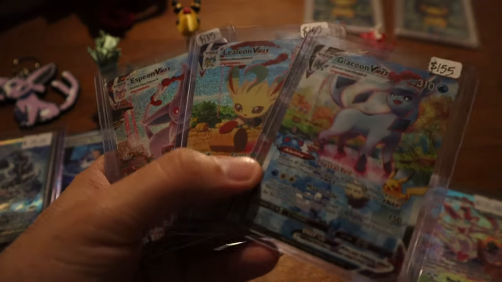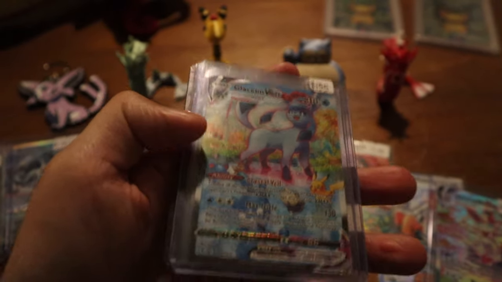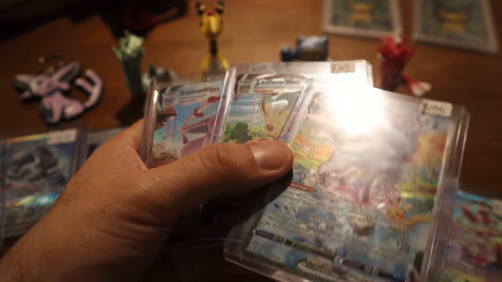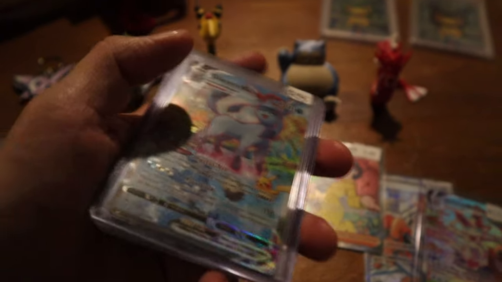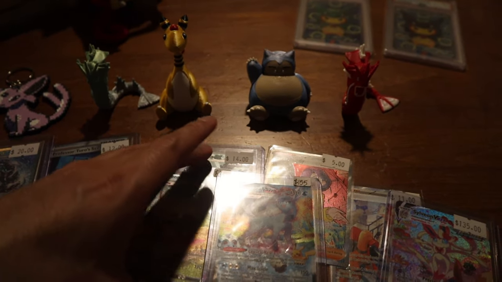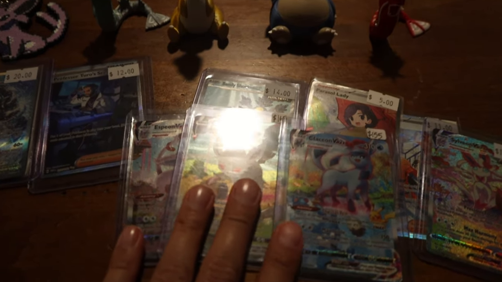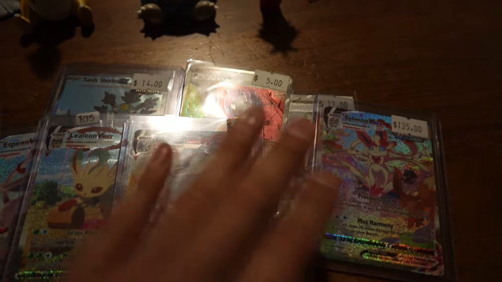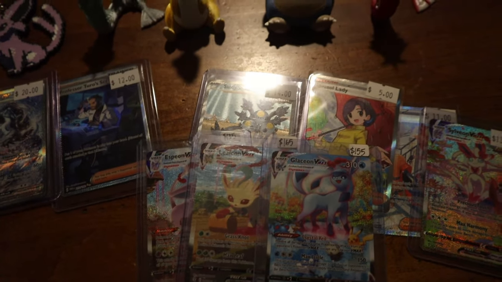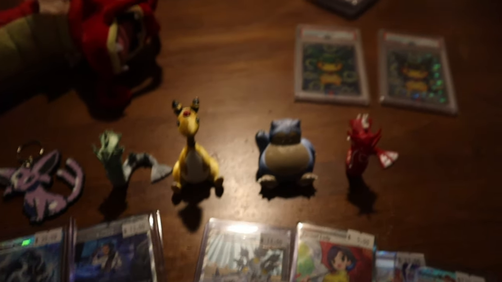I might have been ripped off a little bit, but it's okay because I got the Evolving Skies booster box for like $120. So in reality, I actually won, I guess. I could have gotten more out of that trade, but I just wanted to get it out of the way. And he also had these three, which were the ones that I needed. And this Sylveon, I got it later on. So it was a fast trade, and it was something I wanted to get out of the way. So yeah, so far this is everything I got.